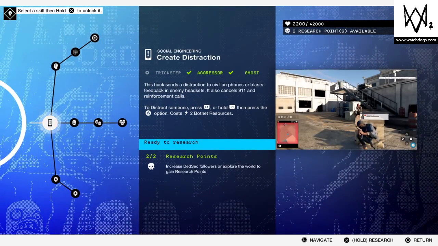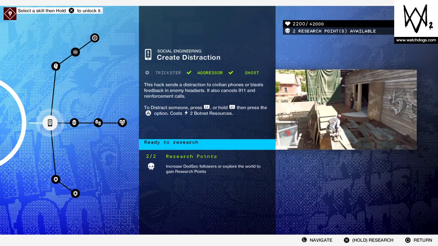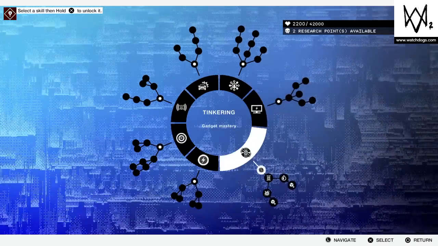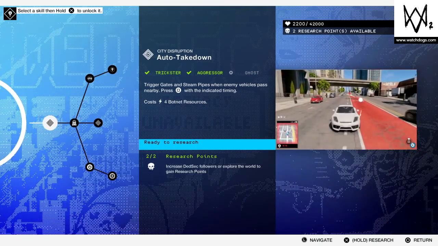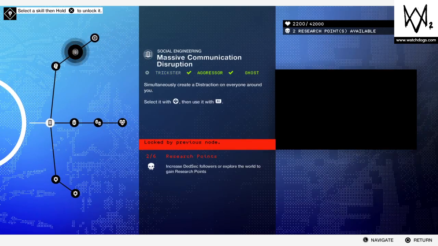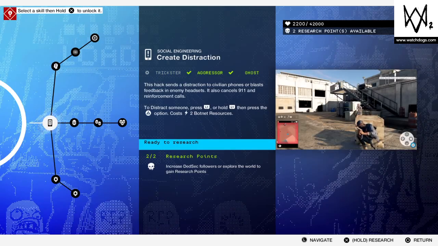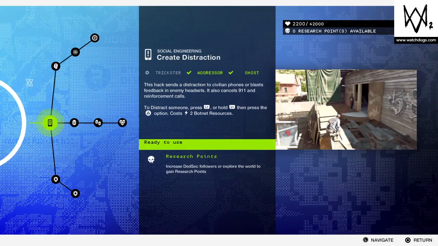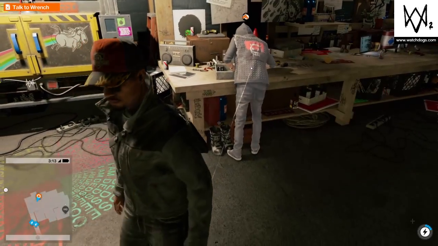Social engineering. This one ought to be useful. But the driving part, I don't really think that's really important. So what we're gonna do is do a creative distraction. Alright, so we're going to start with social engineering and work our way up. Alright.